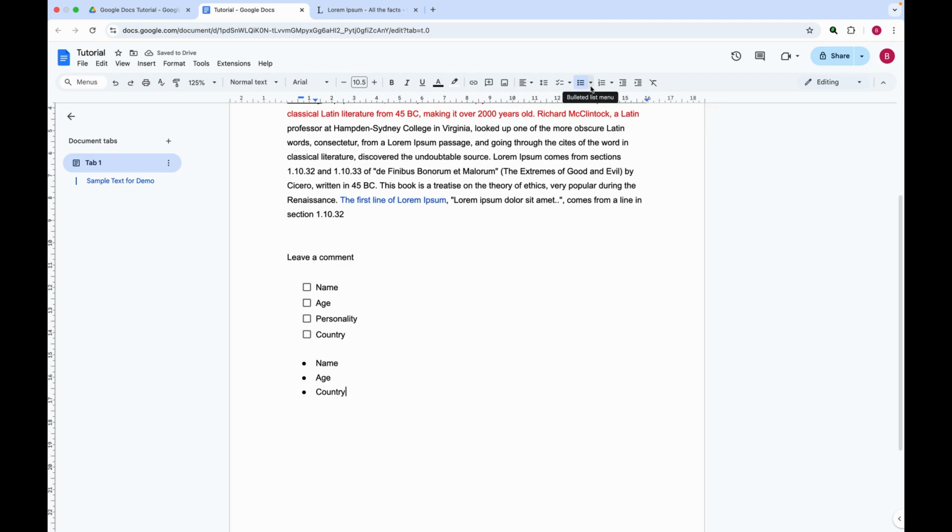Now there are types of bulleted list. There is this one. When you click on it, it's going to generate that one for you. And then there is also this option as well. And then there is also this option. So the one that you prefer, you can go with that. You can see it over here. The kind of bulleted list that you want to generate, you can select the options from here. All right.